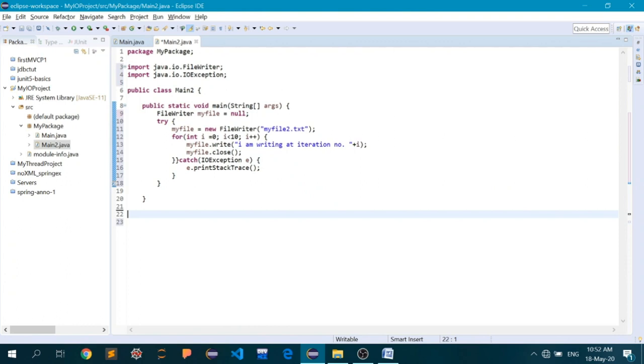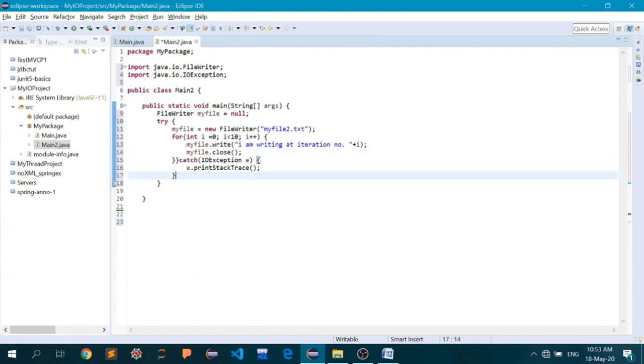As we have discussed in exception handling, the line which throws the exception matters. We have used two methods, one being myfile.write. If the file has not been opened, or if there is any other input or output exception, then the exception will be thrown out of this block and caught by the catch block. In that case, the line myfile.close will never be executed, and your file will remain open. So putting this particular instruction in the try block is not very advisable.